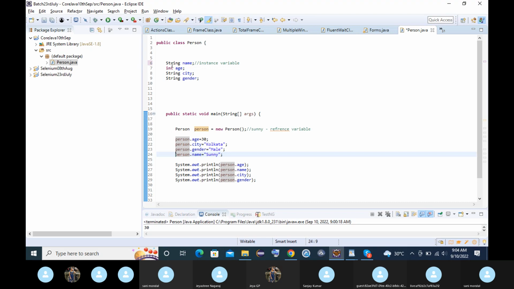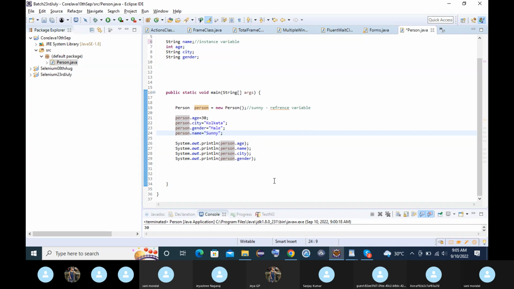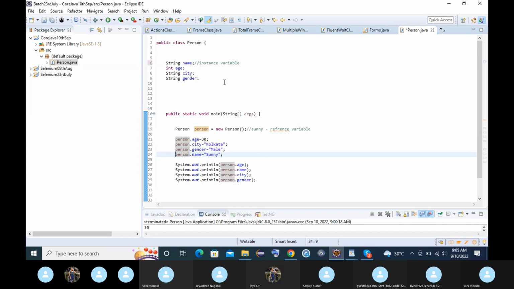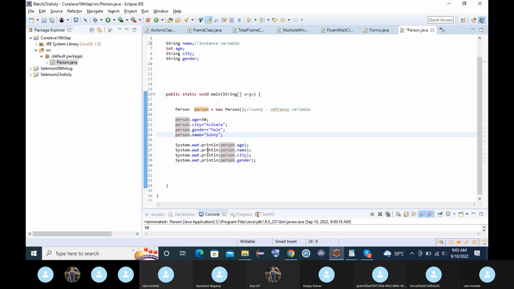If you want to execute all this, you have to use it in the main method, as I have already used here. Then only I can see the output. The main method is the starting point for the JVM to start executing your program. Only those things that you have kept in the main method will be executed, not those outside of the main method. If you want to execute them, use them in the main method with the help of objects. Then only it is possible. So this is the meaning of main method, and that is why we should always define a main method whenever we write any Java program.